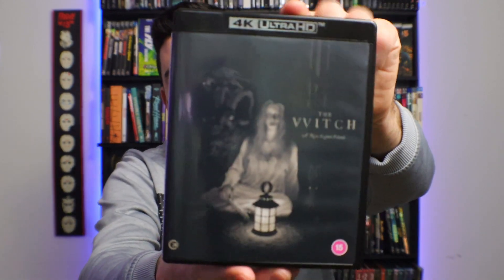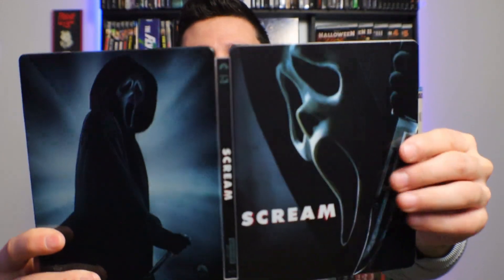I picked up the Second Sight version of The Witch so I could do my A24 horror series — I'll link that up below. If you haven't checked that out, I'm going through all of the A24 horror movies throughout the rest of this year and maybe beyond. I just have one up so far. My next one will be The Lighthouse. Then finally for my Scream reviews, I picked up the Scream 5 Steelbook. I need to get this so I can cover it, and I should be getting my Scream 1 re-release soon — I missed it last year but was able to get the Scream 2 one.